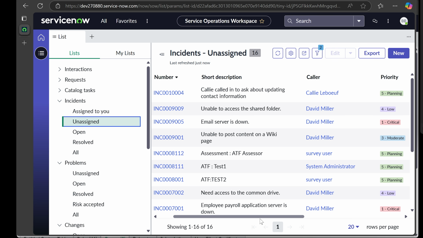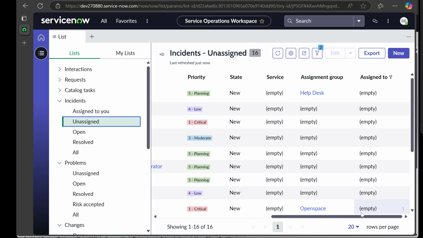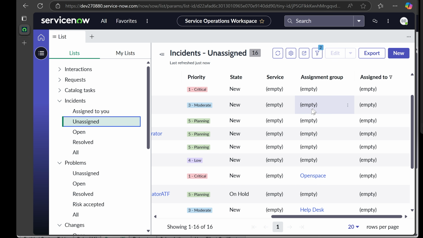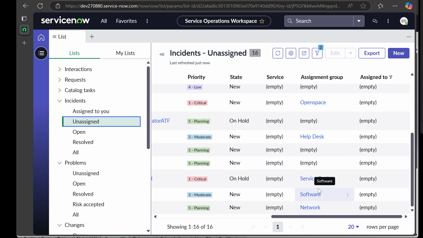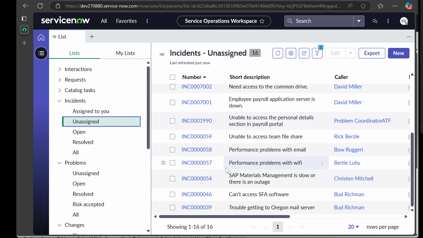There are some that are unassigned. If you scroll over to the right for a quick glance, you can see some of them are assigned to help desk, which would be you, but you can see some that are unassigned, and your job could be to assign them to the correct groups. You could be in charge of doing this as well. You could be the tier 2, and you would be deciding where these tickets go. Because there are, obviously, different assignment groups and different departments. Some of them went to software, which could be a group simply dealing with application support. And of course, there's one here called network, etc., etc., right?